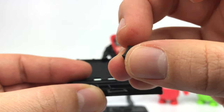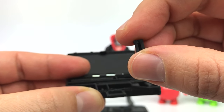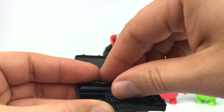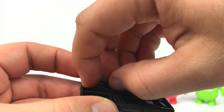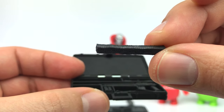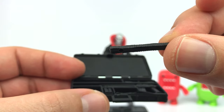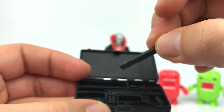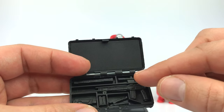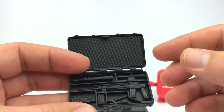So here are the dual magazines, as I said. There it is, really nice, good details there. Then you just peg it into a slot, and up here, I'm assuming these are rounds because it is all black, unless it's like a stick of C4, but it's a little too long to be C4, so I think this is just a set of rounds right there. Everything else that is attached to the weapon, or that you can attach to the weapons, is not pegged in, it's just loose.